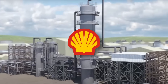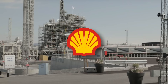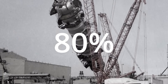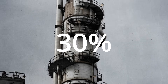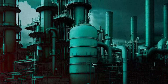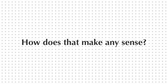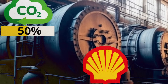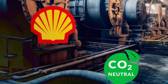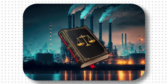Even Shell's massive Gorgon Capture project in Australia followed this pattern. The project promised to capture 80% of emissions but actually only managed to capture 30%, yet they'd already sold carbon credits based on their optimistic projections, which companies were still able to claim as full offsets. Less than half of the carbon actually captured was promised, yet the companies still got to offset it as if the project had been 100% successful. These cases all follow the same playbook: make dire predictions, use creative calculations that are difficult for outsiders to verify, get certified by bodies with a financial interest in approving projects, sell credits based on inflated numbers, and when questioned, cite proprietary methodologies or refuse to share data.